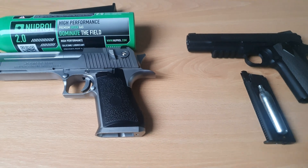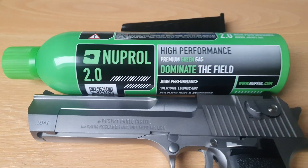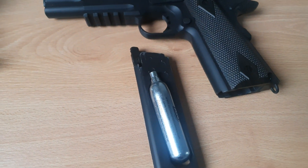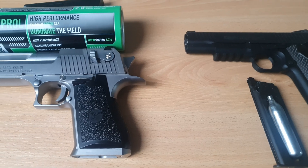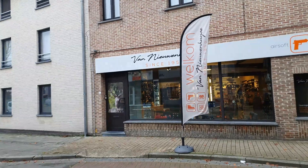Hey guys, Happy Dude here, and it's very cold outside today — perfect for what we are going to test right now. In the last video I showed you how cold weather can affect airsoft pistols on gas. I did that with 2.0 green gas versus CO2. Green gas lost about 17.5% in FPS and CO2 only 10%. Today it's even colder and I'm going to do the test again, but with gas designed for cold weather: 3.0 red gas.